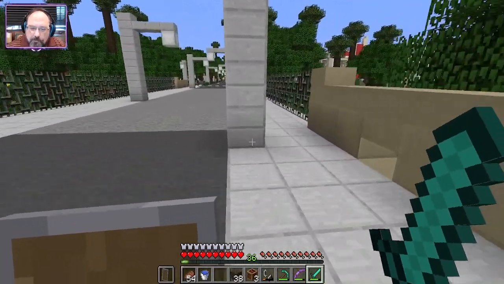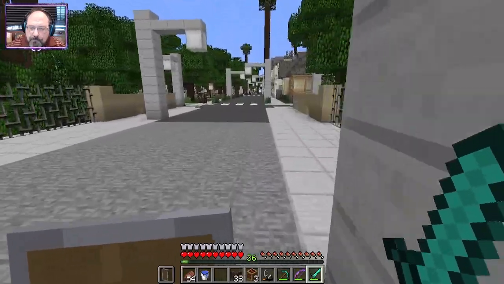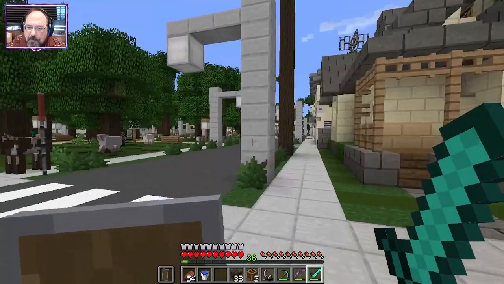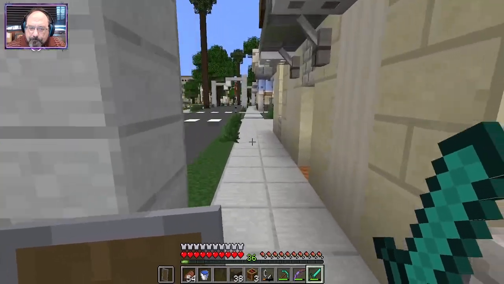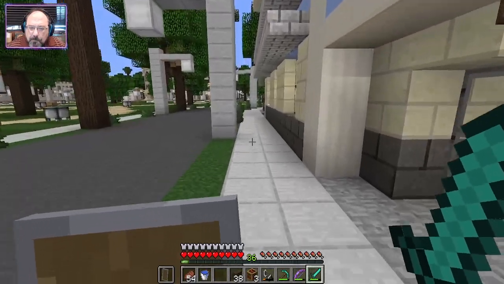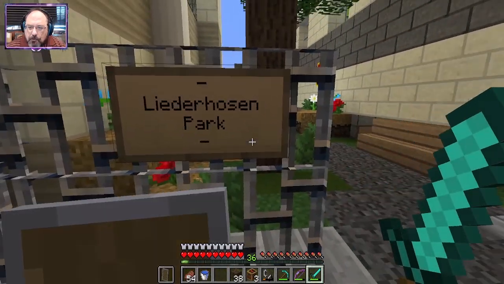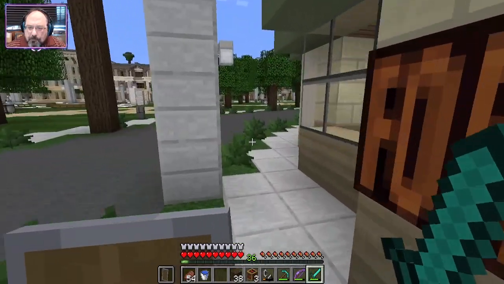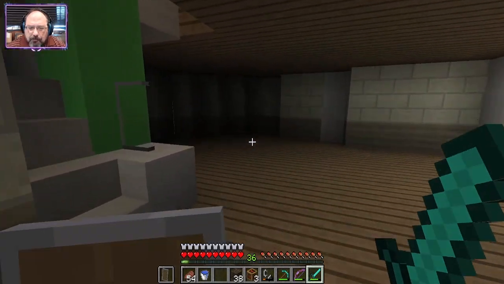Okay, so here's the freeway. So this is what we're going to be checking out. We're going to be looking at some houses for the most part. And there's the end of the park there. Lederhosen Park. It's like they're somewhere for sale. Okay. Well, here's our first place. It's an apartment.